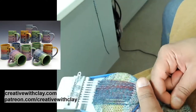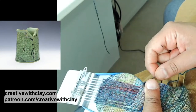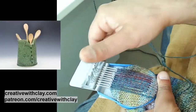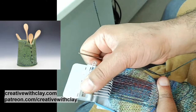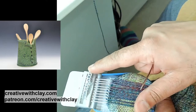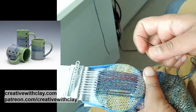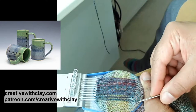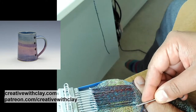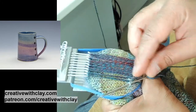Okay, so again, my bottom line is not very horizontal, but after I do my first weave, it should be fine. So when you do the weaving, you basically, if you're moving right to left, you move all your pegs towards the left. That's what makes the alternate threads rise up, and you basically secure your yarn on the edge.